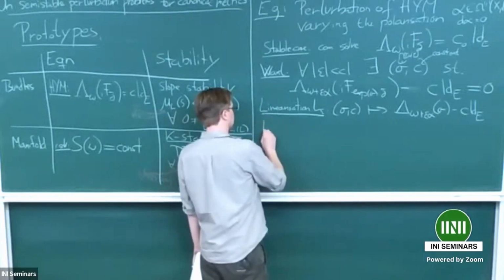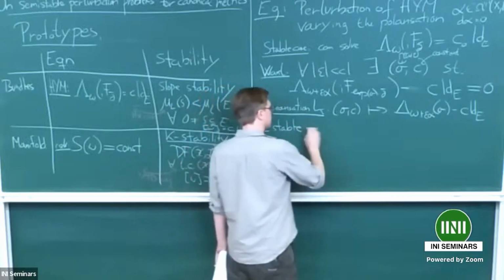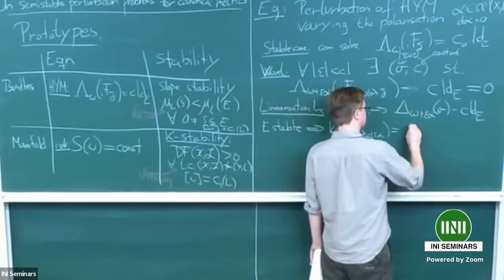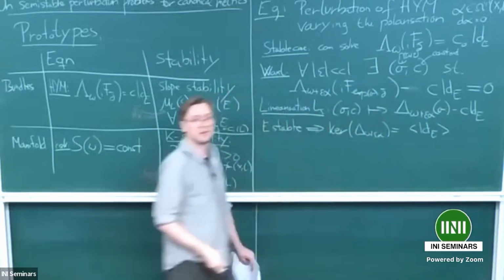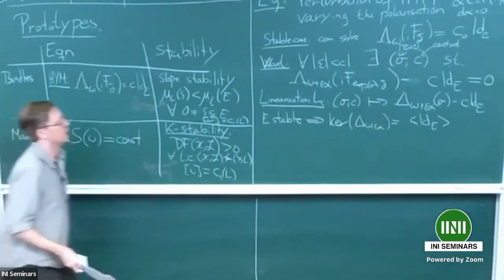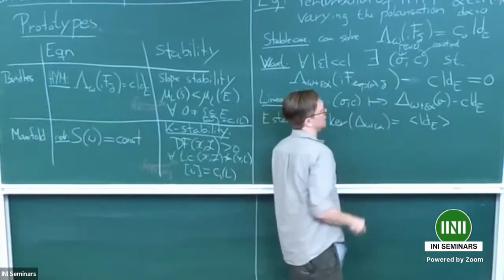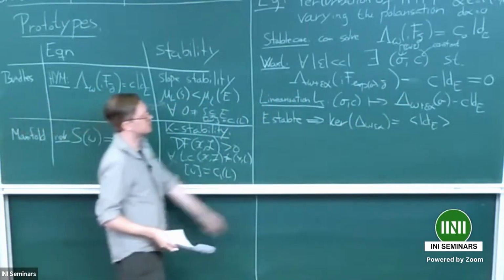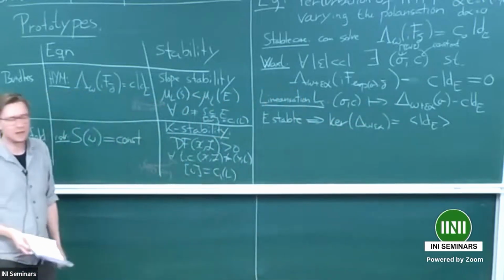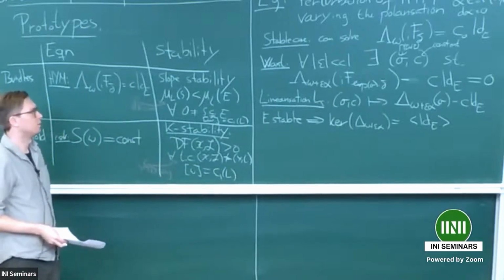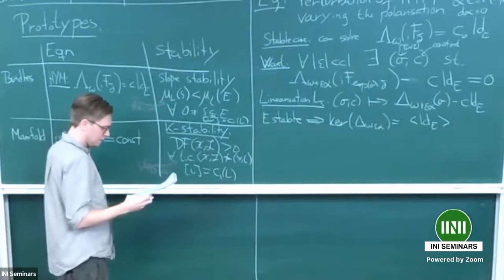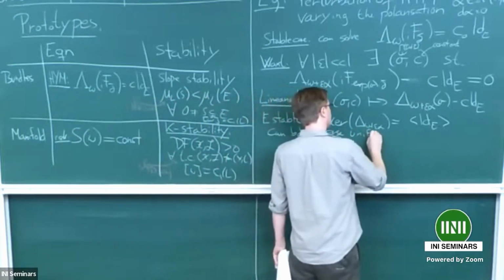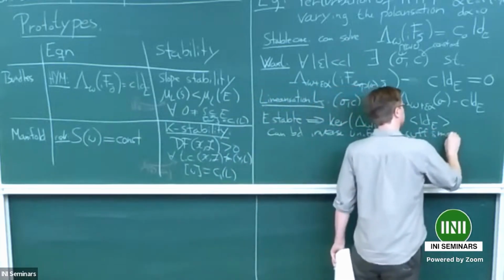So one way that the stability assumption comes in now is that stable bundles are simple. So this implies that the kernel of this Laplacian is just the identity. So that means that this is a surjective operator. And moreover, we can invert this with uniformity in epsilon. We have an inverse for each epsilon, but we can do that so that the operator norm of that inverse is bounded by a constant. So we can bound the inverse uniformly for all sufficiently small epsilon.